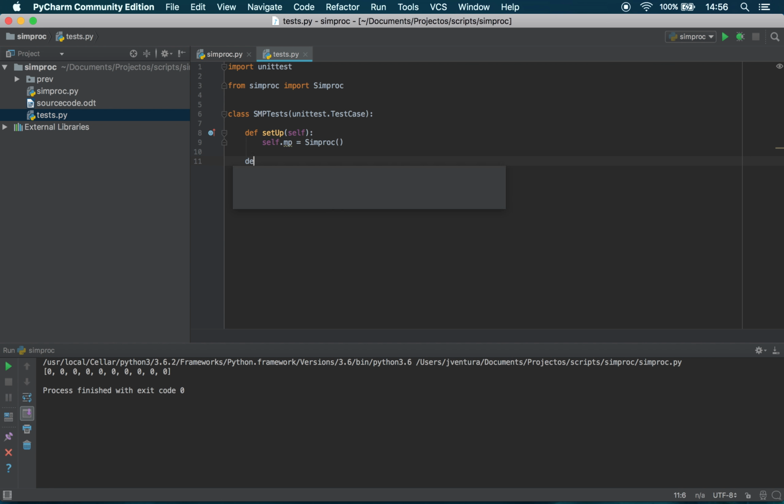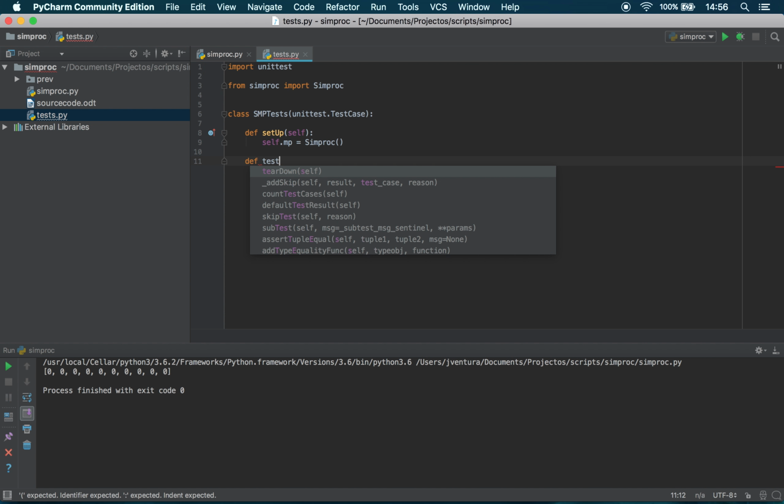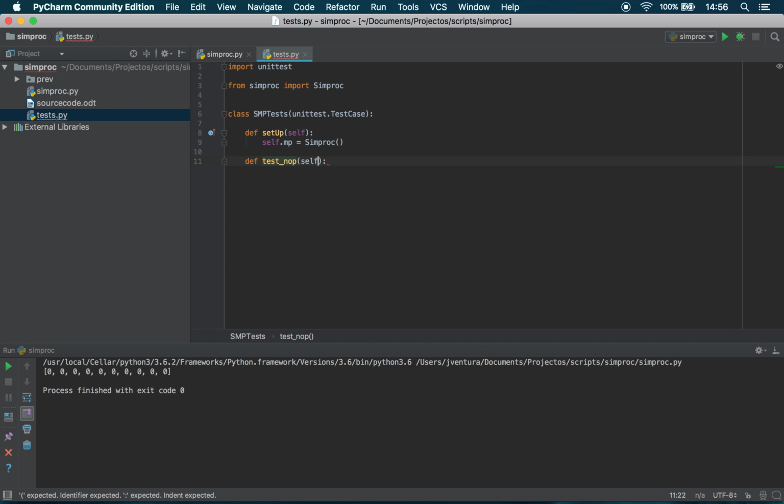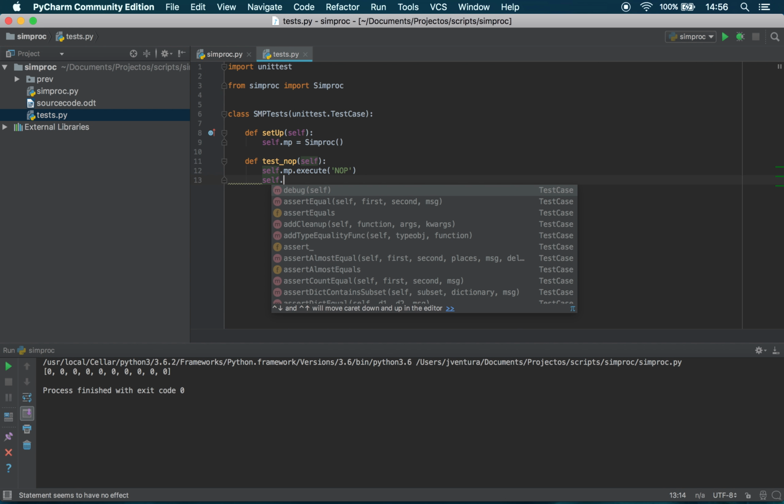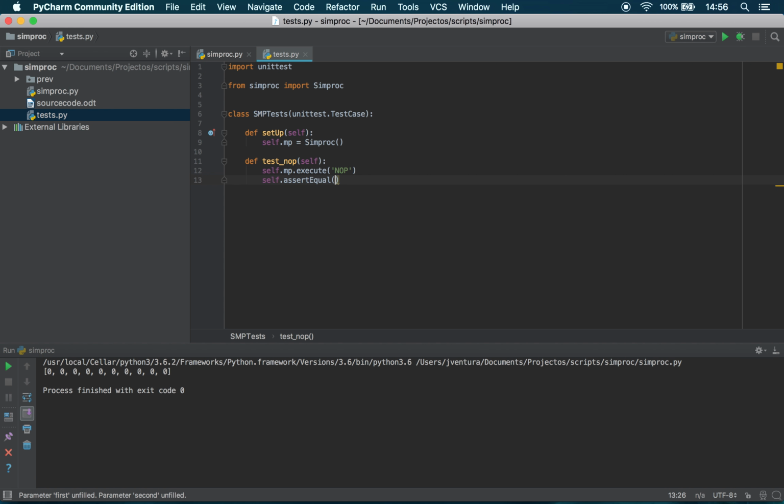The first test that we are going to do is to test that a nope instruction works. The idea is, if I execute a nope instruction, it shouldn't do anything. After I execute the nope instruction, all the memory contents of my microprocessor should be equal to 0.